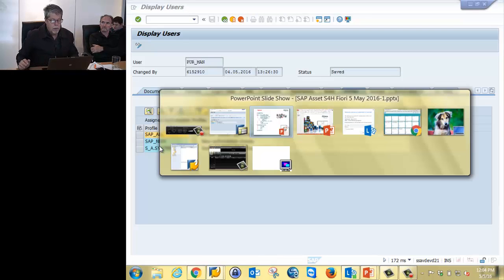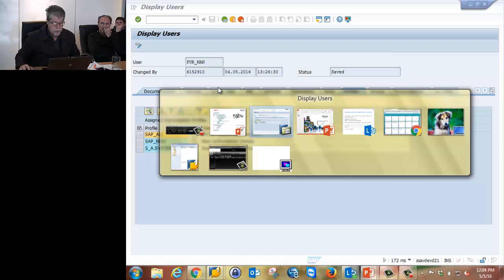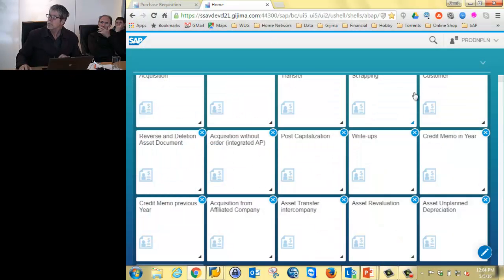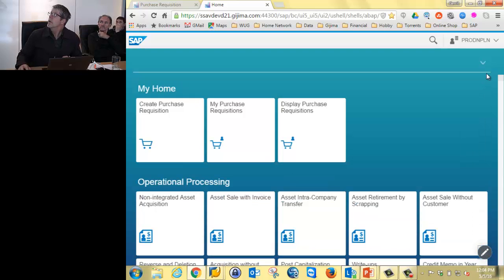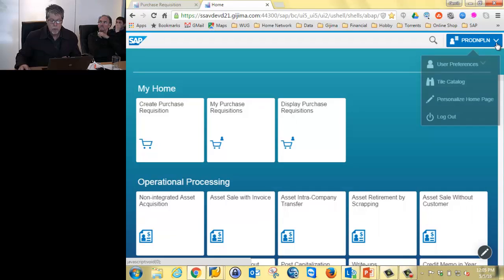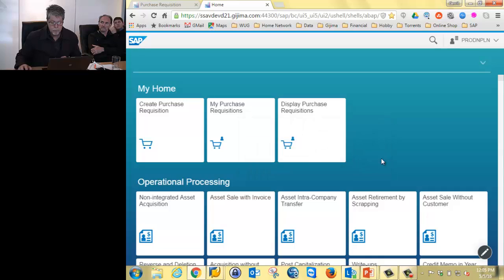Right. The second thing that I wanted to discuss is the launchpad, because the amount of Fiori tiles that you can see is what's available to you, but I will show you now how to manage and actually set up this launchpad, which makes it quite nice and funky for you. So in order to do that, I need to go to my Fiori. This is my Fiori screen. I just want to log in with my own user, because I've got more tiles to work with.